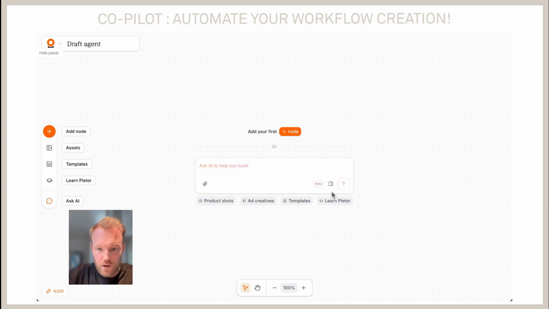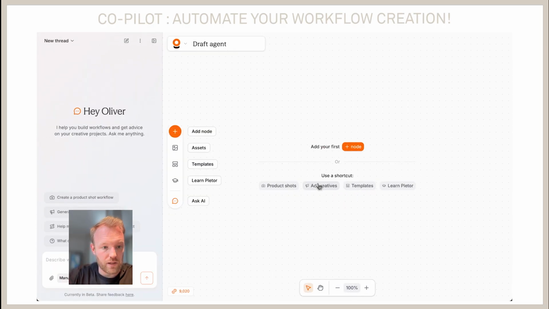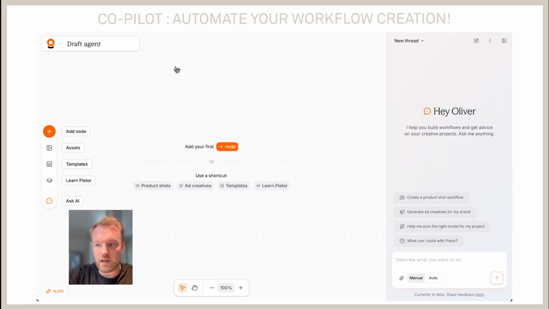In order to get it running, I would need to click here. Let's see if I can move this position to the right, so it's not over my head. Perfect. So it looks like you have a chat function. I'm going to go with auto here. Again, this is the first time I've ever used it, so I don't know how this is going to work. I have a microphone function that can help me right here.